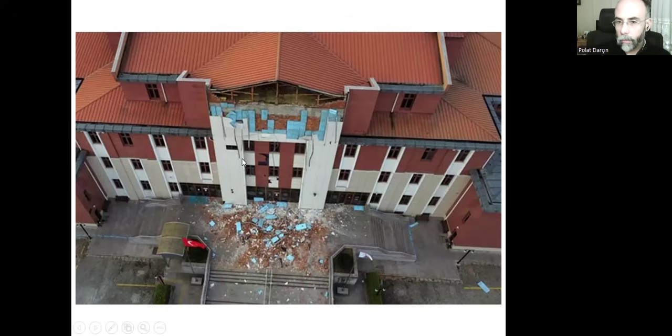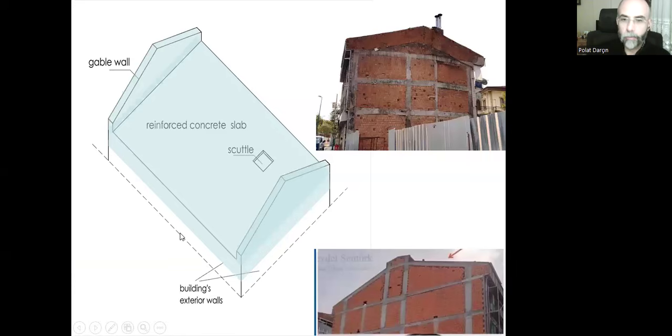I don't know what caused this failure, but most probably the loads of the roof, or maybe a strong wind, made the gable wall fall down. And obviously, it looks like a school. Maybe there were students and they were hurt.